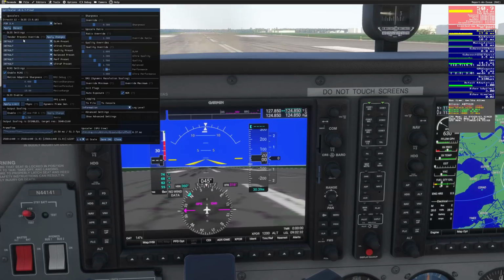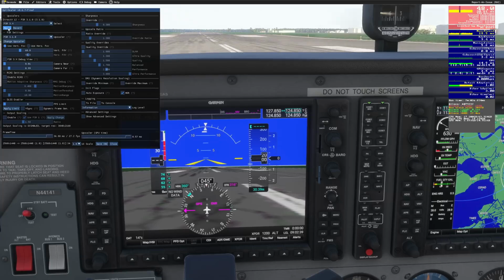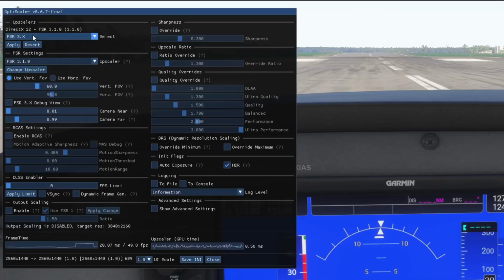FSR3.x. I want everyone to keep a good eye on the glass panels and see if there is any change. Now, I don't know if you can notice that, but the resolution on that panel looks much, much sharper now that we had switched to the FSR3.x. When you change these, you need to make sure that you hit apply and you'll be good to go. Also, most of these settings that we're going to go over are change-on-the-fly settings, so you can see in real time what the difference in performance and clarity is going to make.